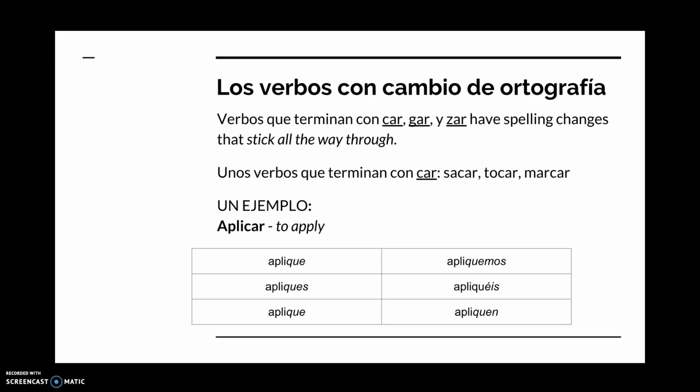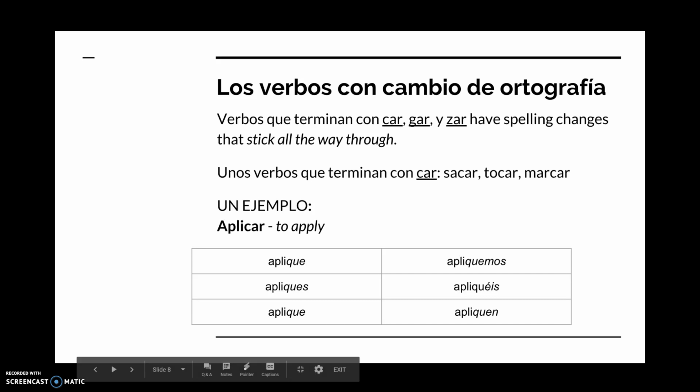But you may also note that on the slide, I wrote down a few additional verbs, for example, that end with car. There are a few that are on the next slide that end with gar, a few on the following slide that end with zar. So if you want to write those down to help yourself remember, I would strongly advise you to do so in the margins. If you feel very confident that you're going to remember them without having to refer back to the notes, then you don't have to write them down, but they are here for your reference.